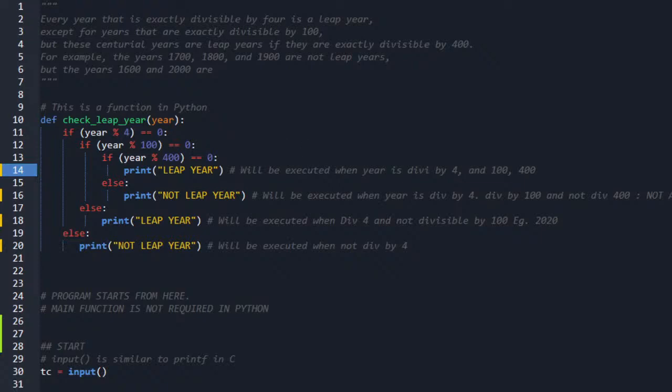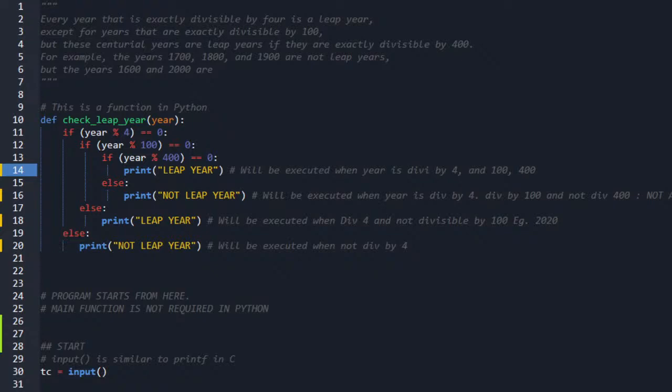I'll give you a minute or so so that you can read this question. If you didn't get the hang of this question, just check this out again. Just read this code once again. I am sure you will get it. Anytime, guys, while reading code, the first time you'll feel that you're not getting anything. The second time you read the code, you'll understand something. The third and fourth time you read the code, you'll understand each and every part of the code. That is how reading code works.